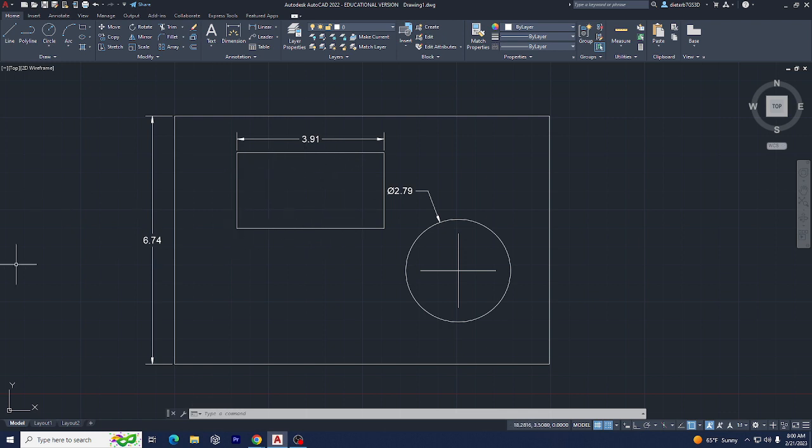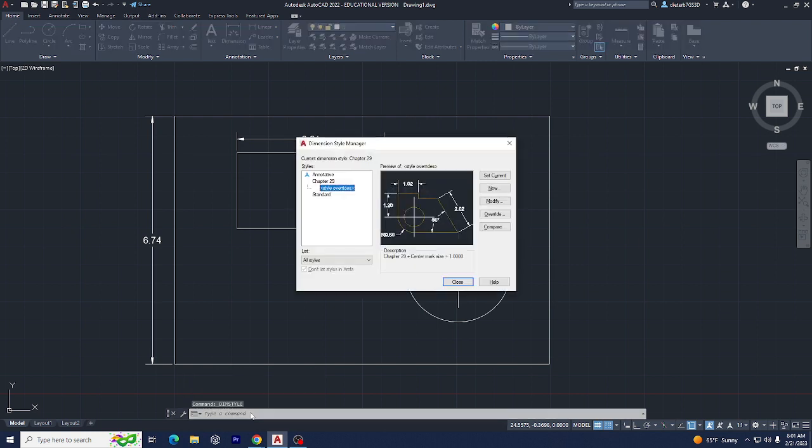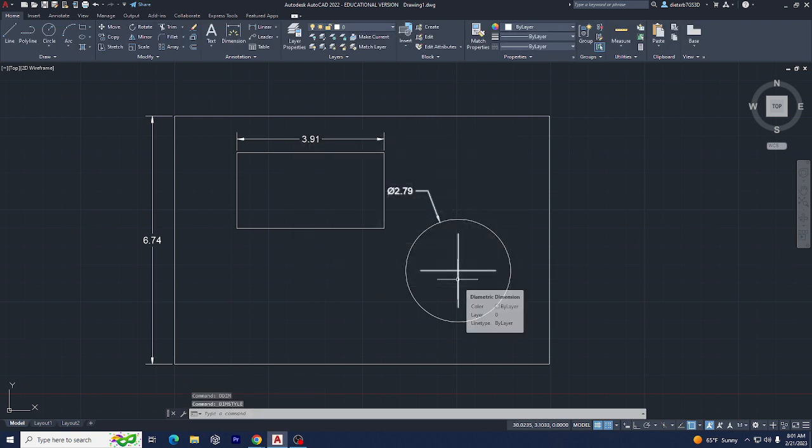Actually, there are 2 ways to make a change. Use the Dimension Style Manager I just showed you, or type the dimension variable into the command line. Oh, not dim style, I'm sorry. It is dim scale. So you type dim scale. Here you can change it. You saw I changed it to 1. I can change it to 2. Now all the future dimensions will be that way, but the old ones will not. So I like using the box if you want to change all of them. If you want to change one, there's other ways to do that.